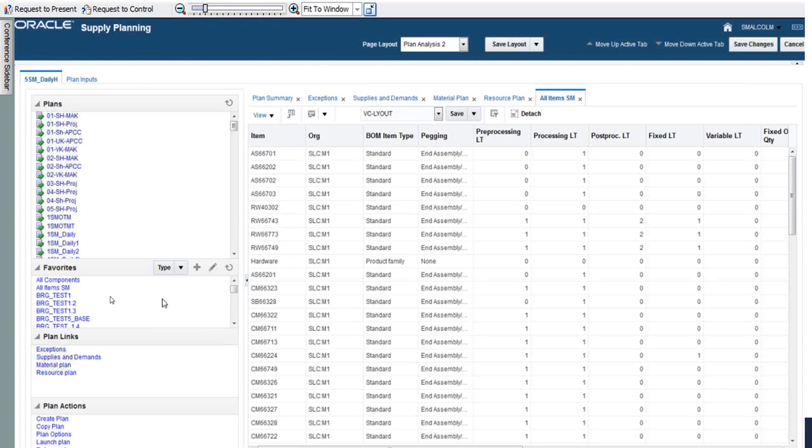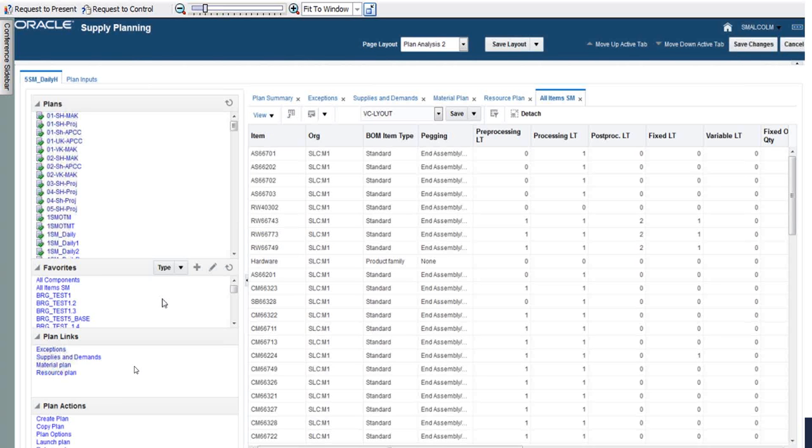And then plan links, which is really key to the new interface. After using this for a while now, I'm very happy with being able to quickly click on this left-hand link and get to your exceptions list, dig down into material plans and resource plans, and view both horizontal and vertical versions of the plan.